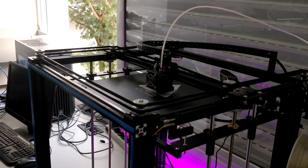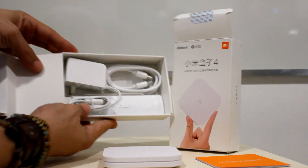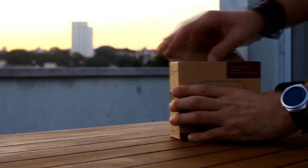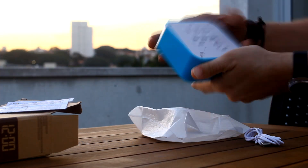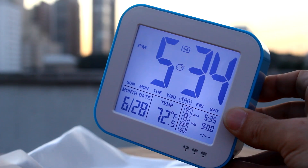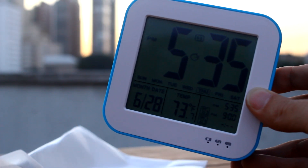Not only did we do the 3D printers, I also got to unbox a 4K box — a little box that goes with your television set, kind of like the Amazon ones. I did the Amazfit watch, which is kind of like the Samsung Gear competitor, the Chinese version. I also got to do a digital clock, which was really cool — it's one of those versions where you charge it with a cell phone cable once every few months. You can put a light on your time so you can see easily, and you can set three different alarms. It kind of reminds me of how things used to be.